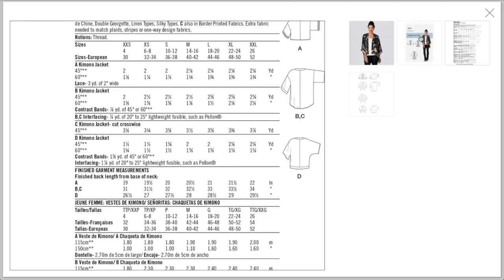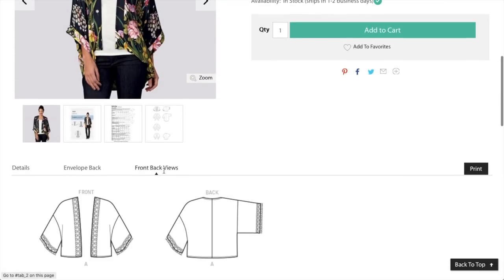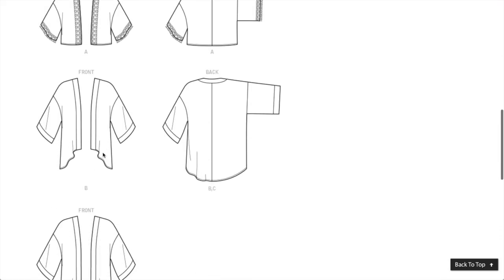Interesting that the front cover doesn't call it a kimono, but on the back it does. Finished garment measurements, we're only getting the length. That's annoying. And then here are our line drawings again. So yeah, you have this lace trim. This is pretty.